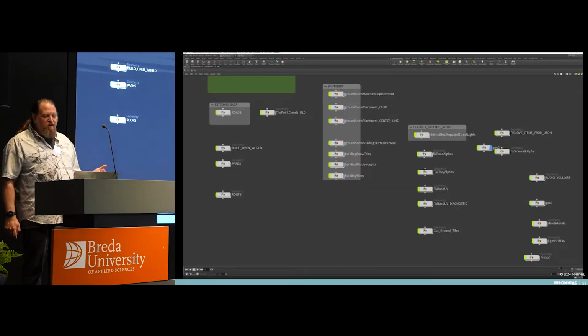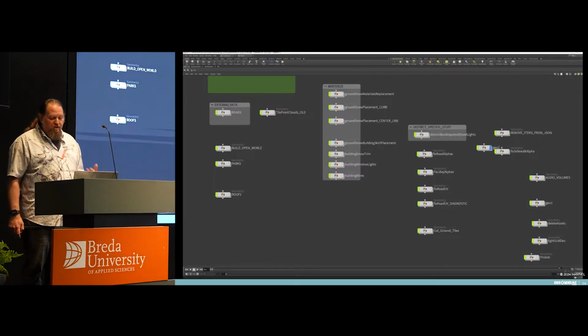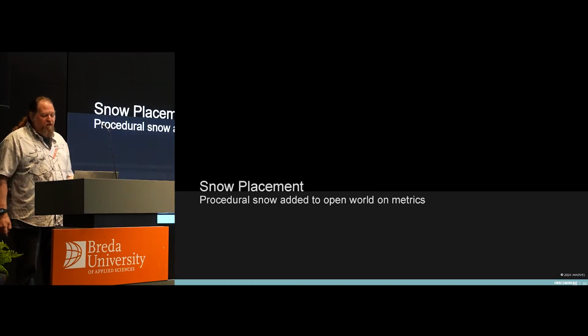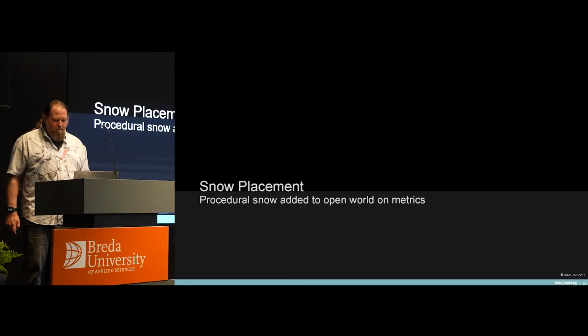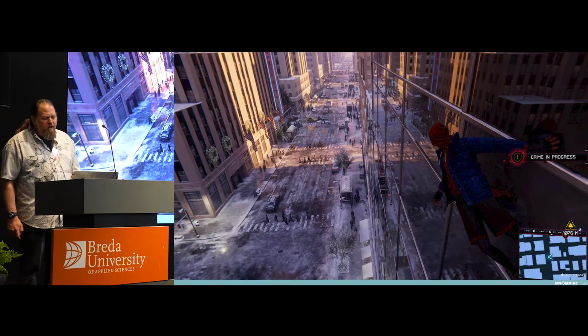Most of the objects in this Houdini network view represent various workflows needed to generate procedural content for Marvel's Spider-Man Miles Morales. A big part of changing the season for Marvel's Spider-Man Miles Morales from fall to winter was adding snow. Vertex colors were added to the ground to drive shader components.